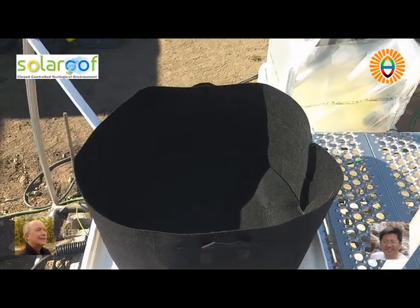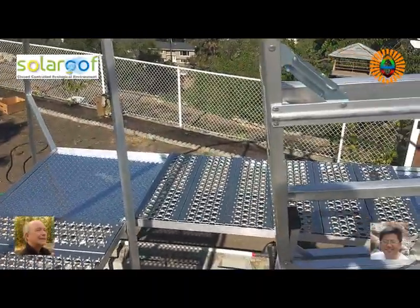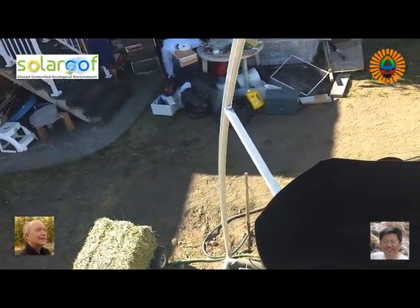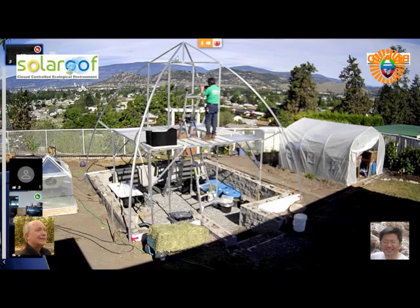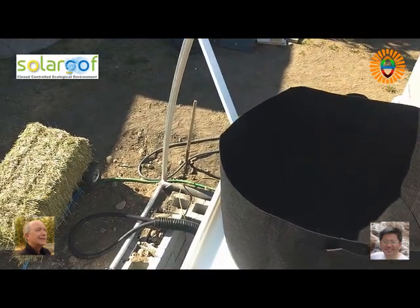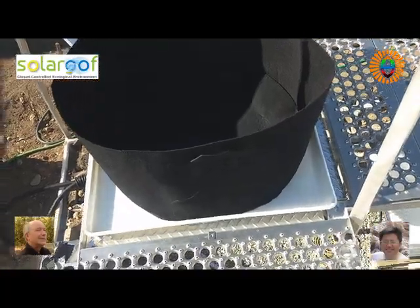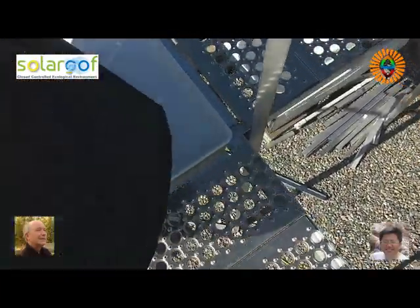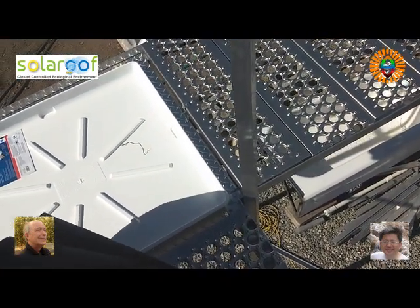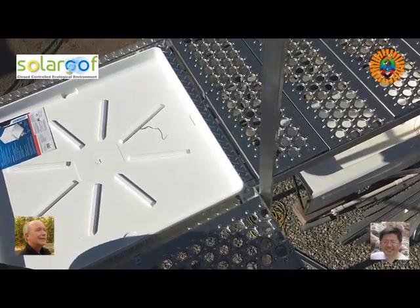Welcome to Parapod. Right now I'm standing on the middle level of the Parapod in my backyard. I know that camera is also recording. I'm recording this using my cell phone. As you can see, I'm about to build the first IAVS aquaponics system in the structure.